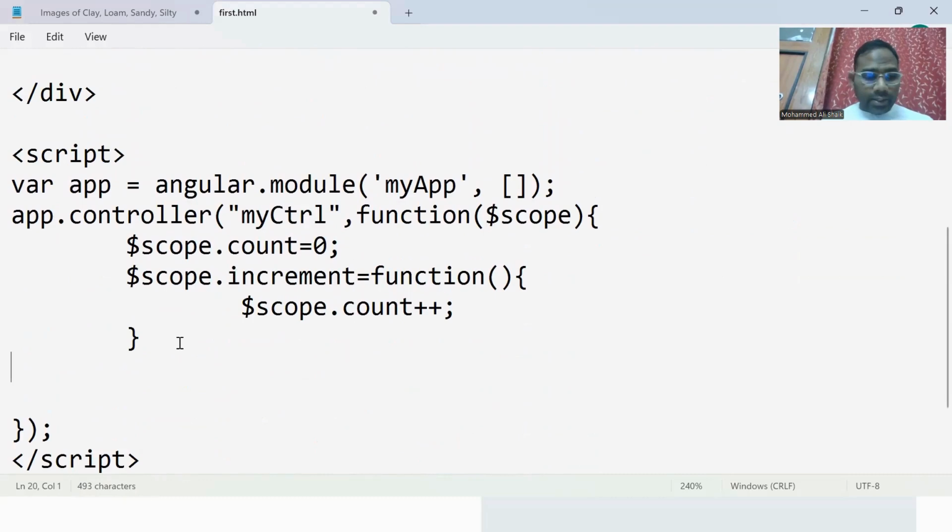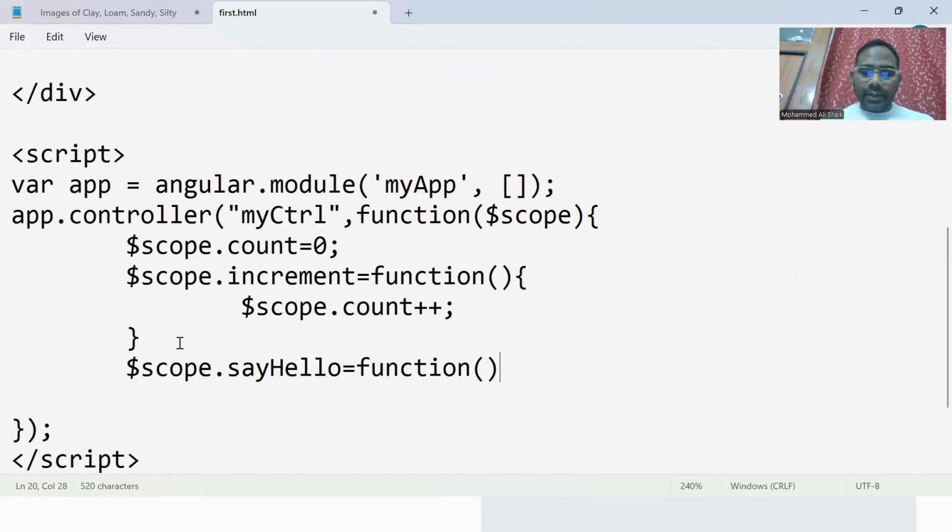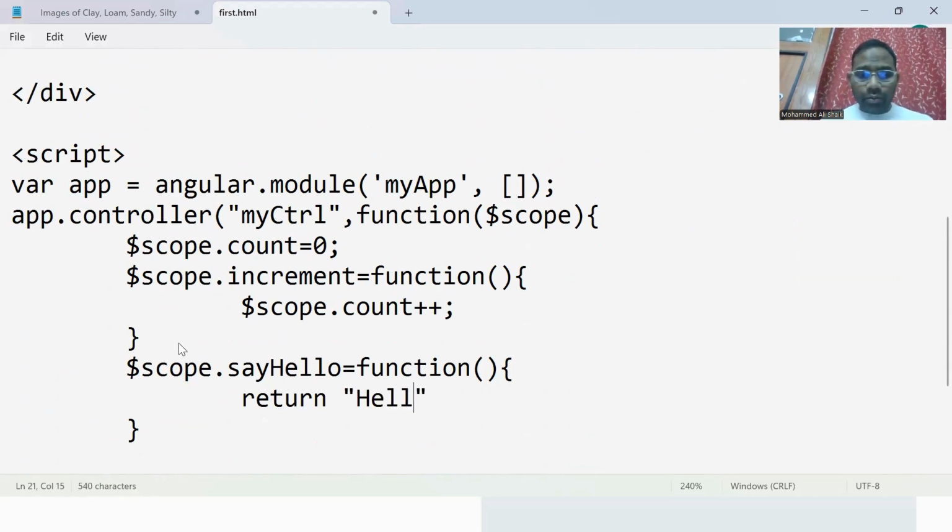So here let us write again $scope.function name is equal to function, with parentheses. Here you need to write return, and what do you want to return? "Hello dear".